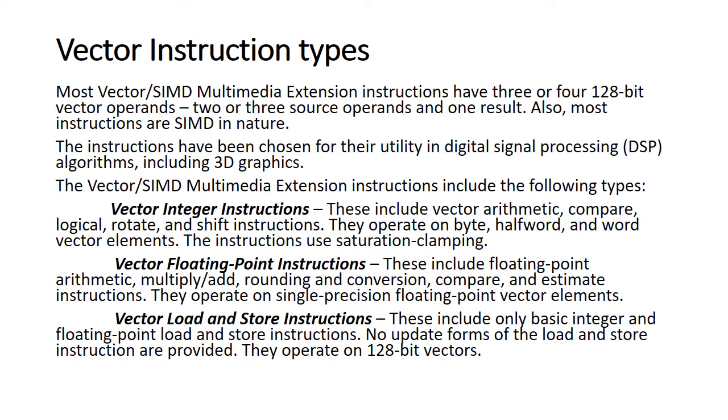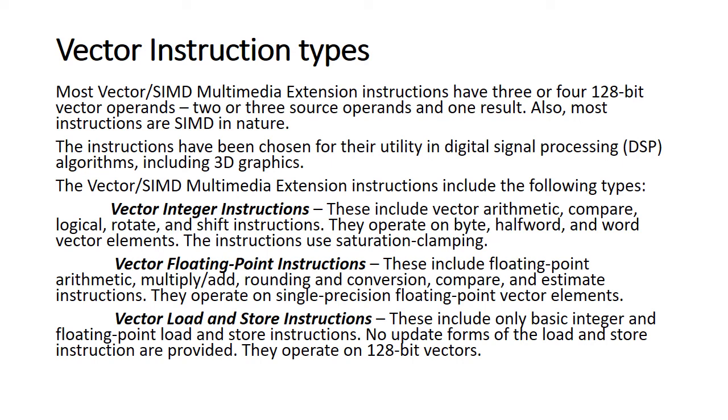Let's know about the vector instruction types. Most vector or SIMD, meaning single instruction multiple data, multimedia extension instructions have 3 or 4 128-bit vector operands, 2 or 3 source operands and 1 result. Also, most instructions are single instruction multiple data in nature. The instructions have been chosen for their utility in digital signal processing algorithms, including 3D graphics.